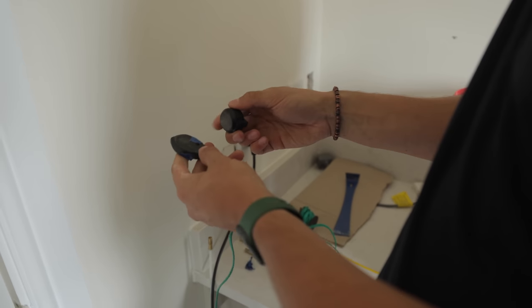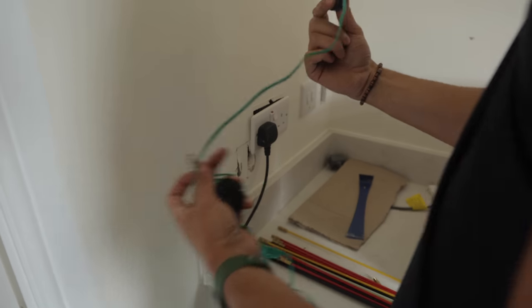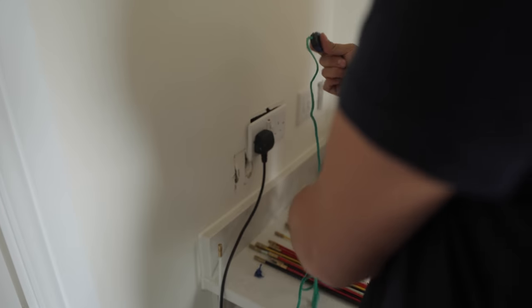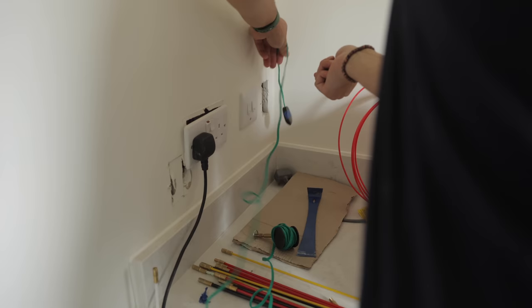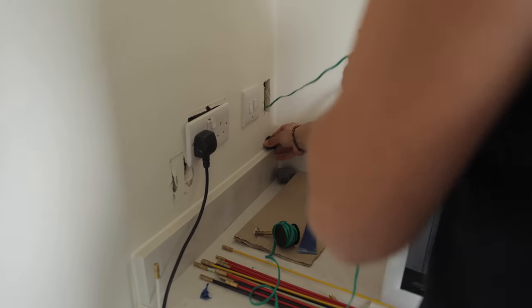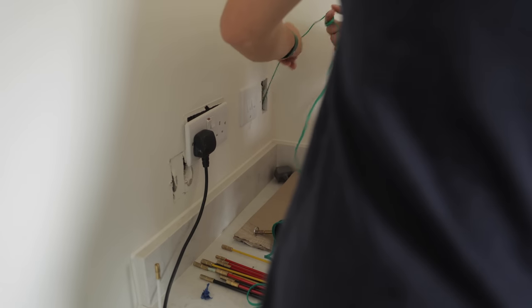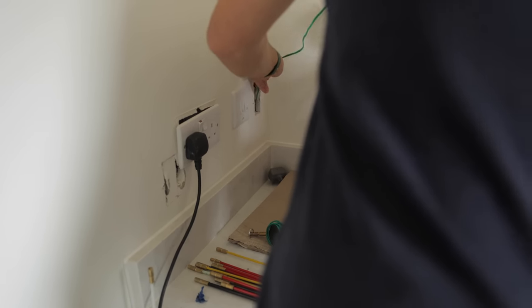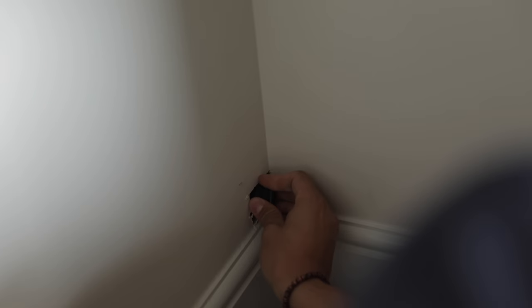It's this little magnet thing. This is called the gecko gripper. And all it is is a long magnet with a piece of string with a rod attachment at the end. What you can do is drop it down a wall and then pop that on there and run it down until it pops up. But what I want to do is lower it down. So you see this here? I reckon there'll be a joist here somewhere, but... No, there is not.